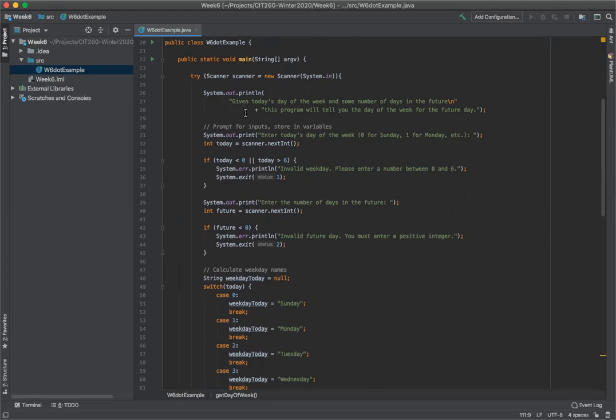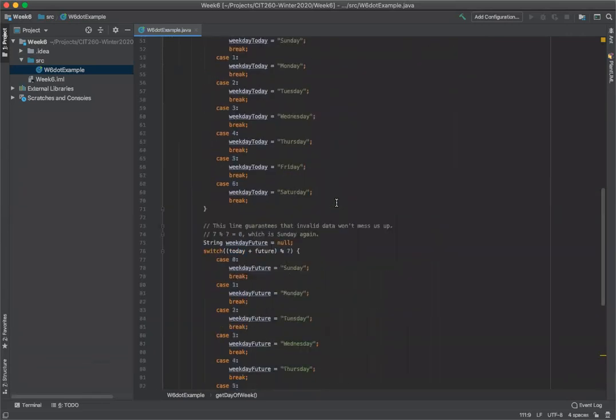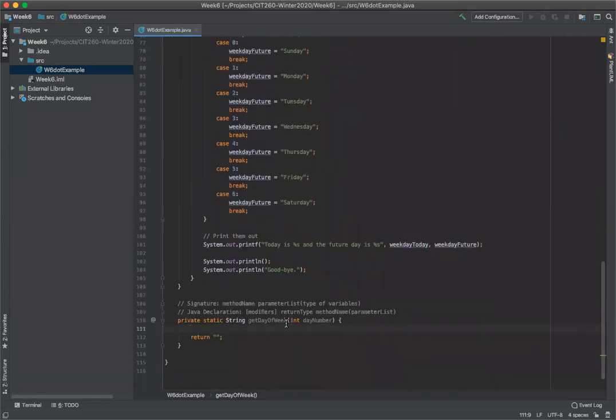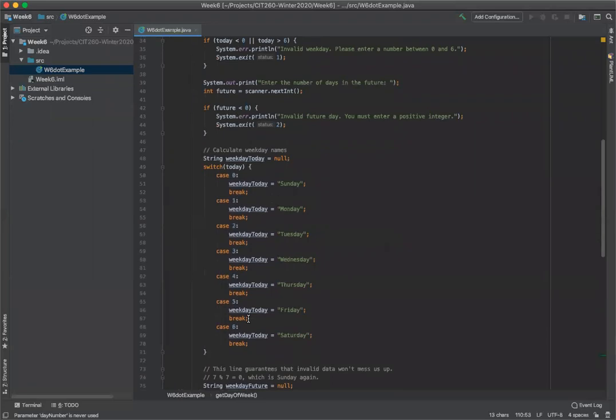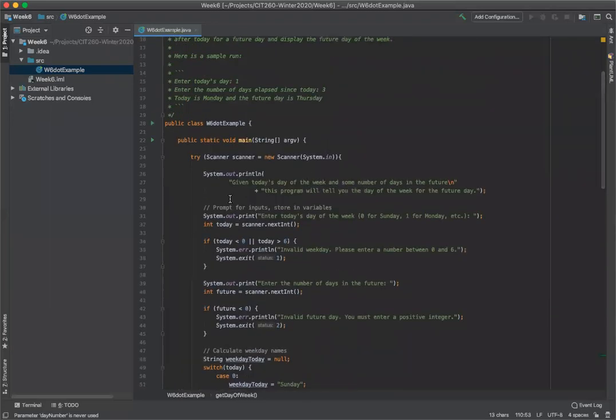And so that would be a local variable. The next step up would be a parameter, which has its value come in from outside the method, but then it looks like a local variable for all intents and purposes inside of the method. And then we also have class variables, and we don't have an example in this one, but a class variable would be defined within the class, but outside of any method. And all methods in the class have access to that variable. We'll see that again in week 8.